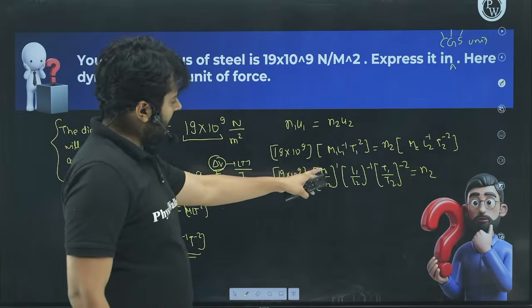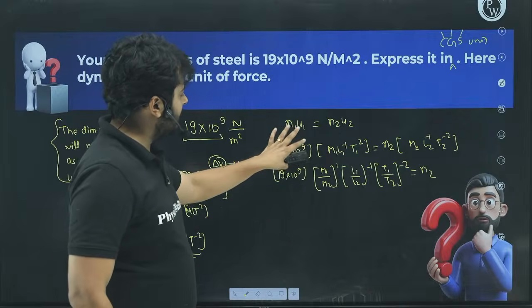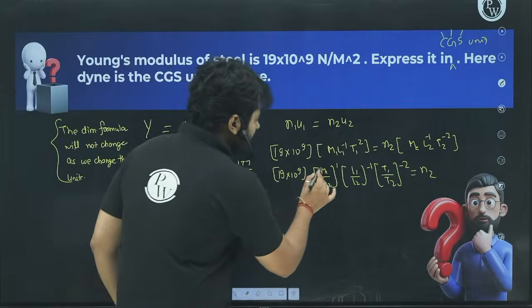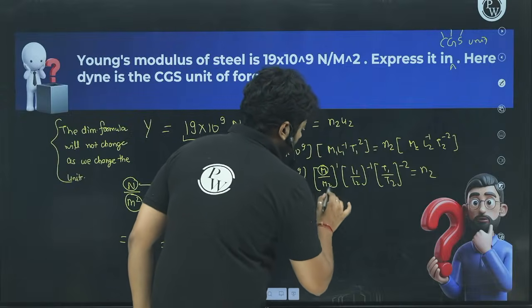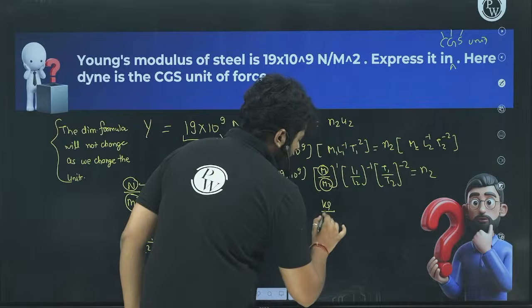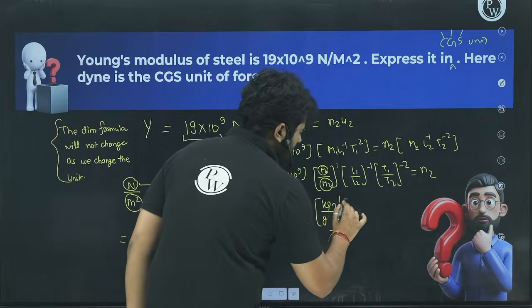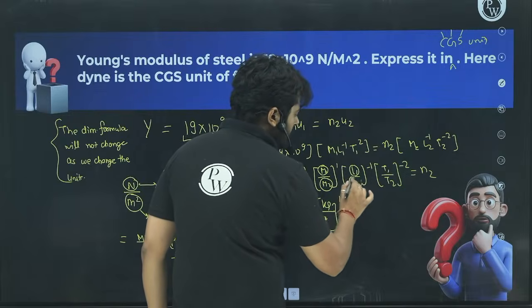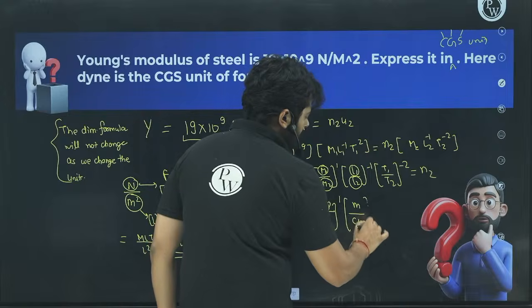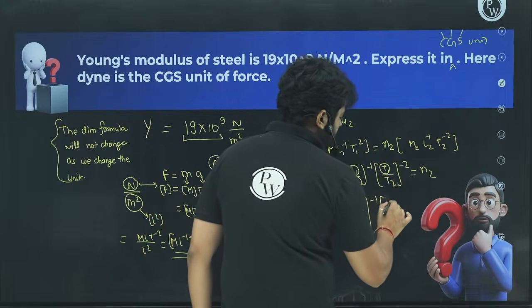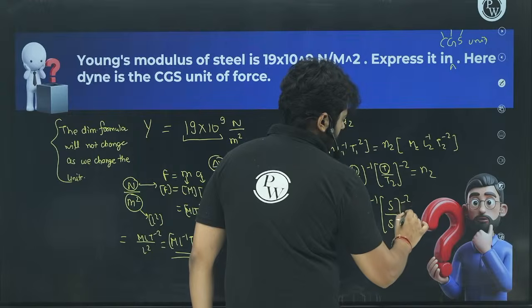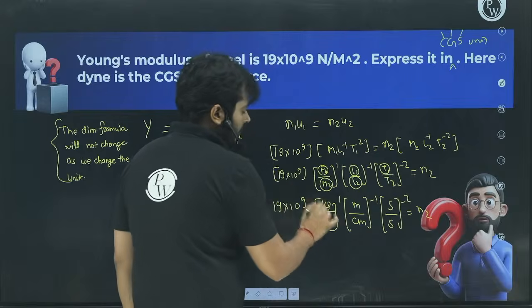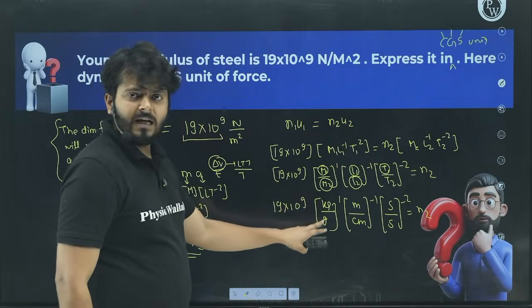My dear kids, M1 upon M2, what is the SI unit of mass over here? So I can put kilograms, and in the CGS system I can put grams, right? M1 is kilogram and power is 1. What is the SI unit of length? I can put meters. CGS unit of length, centimeter. Time, seconds, and 19. So kilogram upon gram, I can write it as 1000 gram upon gram.